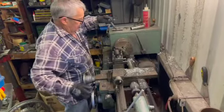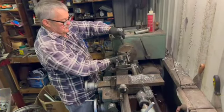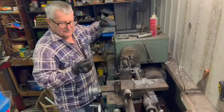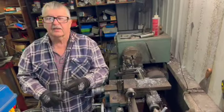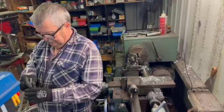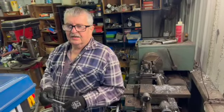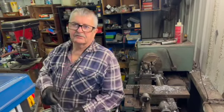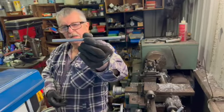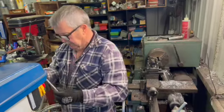So tell us what you're making. Oh, I'm making a new set of push rods for Ian's Velo, because the old ones, I thought they were MSS Velo ones, but when I pulled them out and had a look at them, I think they were something out of an old car. They were bent and made out of a lump of just about solid steel, so they would have been far too heavy. But I'm making some new alloy ones, and they'll do the trick.